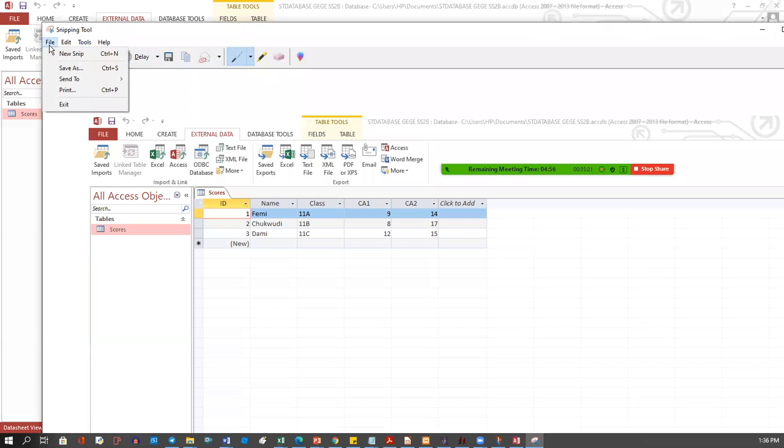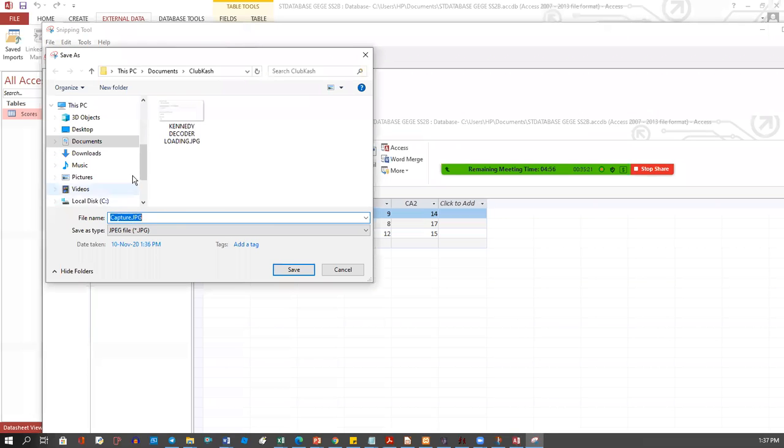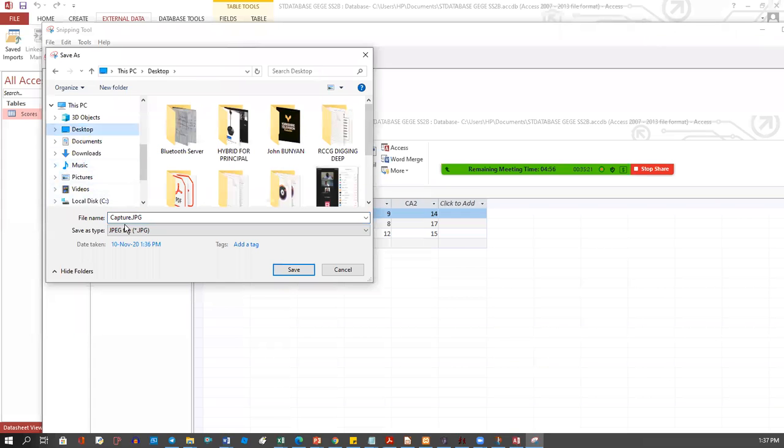Then click on File and save it. Save. What is the name of our database that we created earlier? Let me put it on desktop so that it will be easier to locate for me. So the database was student data. Okay, ST database. That was the name. And we also decided to put the class, and this is through C. Okay, and then you can decide to put today's date as well.